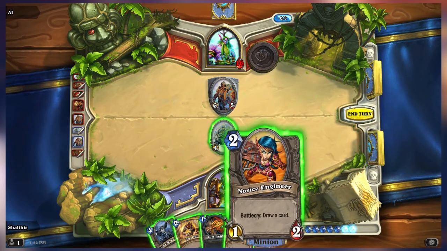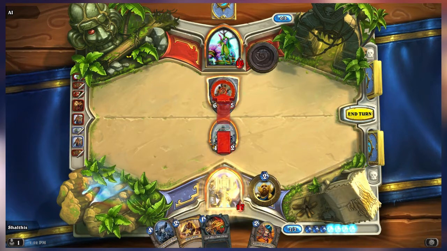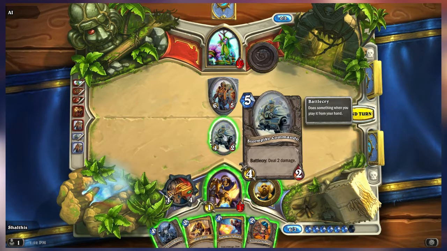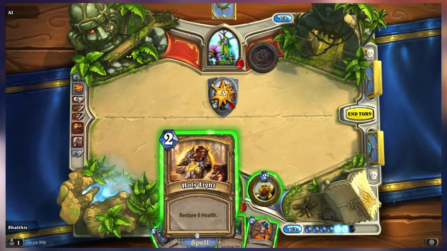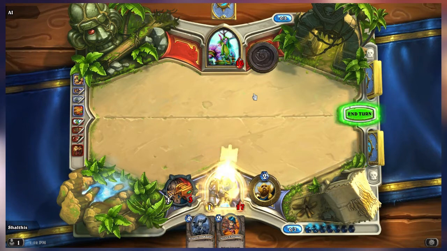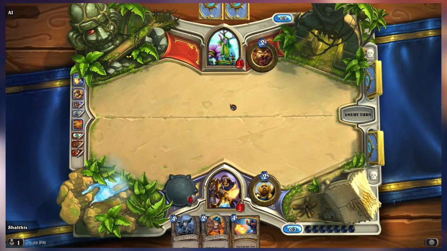So, let's see. What else do we want to do? I want to try and show off some more of the spell-specific abilities here. Let's drop Light's Justice. I'm going to take this guy out. I'm going to eat my 6 damage, and I'm going to heal myself. Then I'm going to... What the heck? Hammer of Wrath. Get some more damage. Oh, I got another Hammer of Wrath. Alright. Works for me.